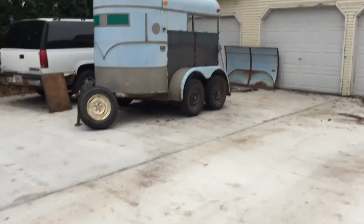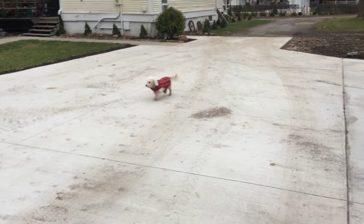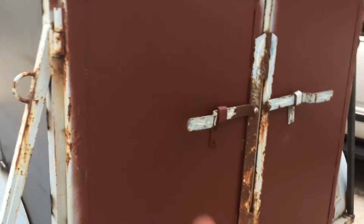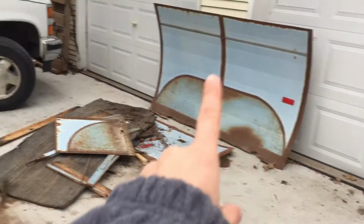So the last time you guys saw the horse trailer, it was pretty rough. But, yeah, so we took out all of that and then put complete new metal in here. This red stuff is just primer for whenever the paint gets redone, it'll just stick better. And then we took out the side metal, put all new metal in here.